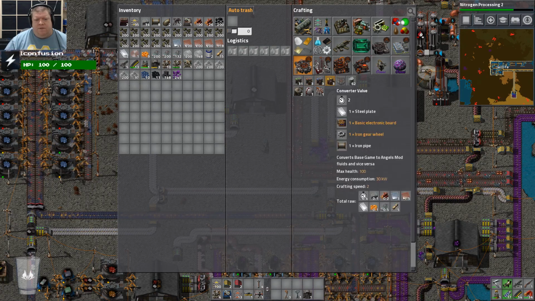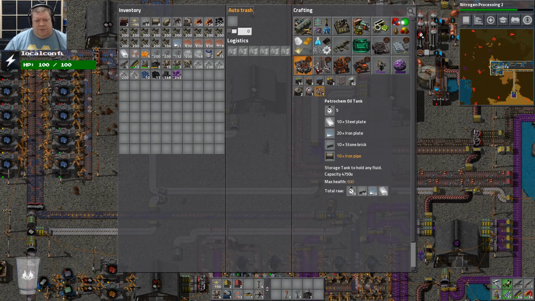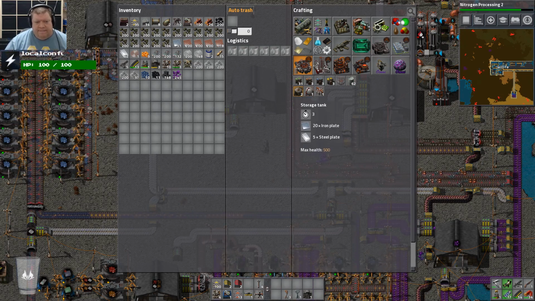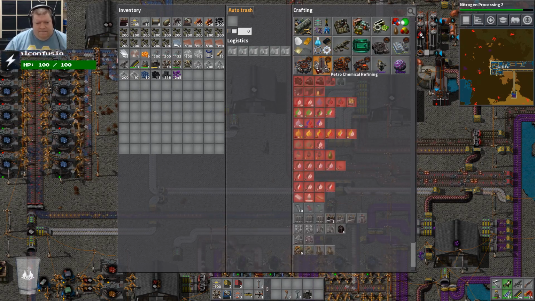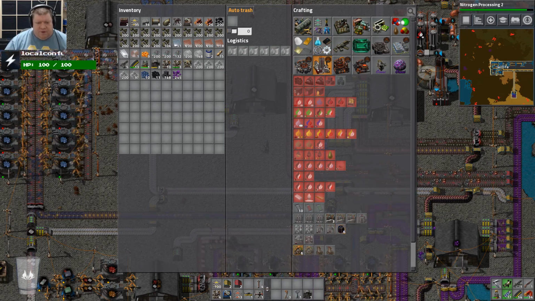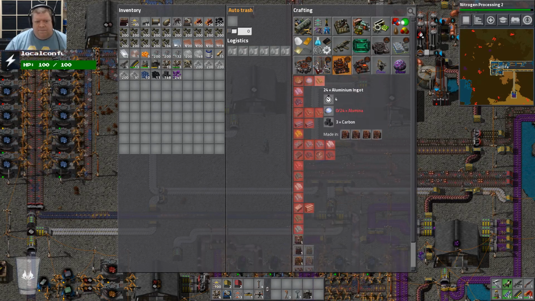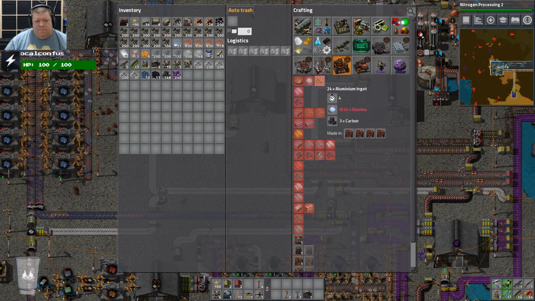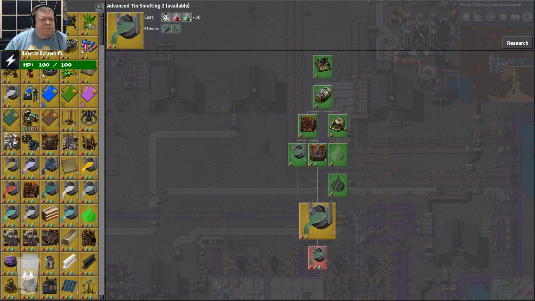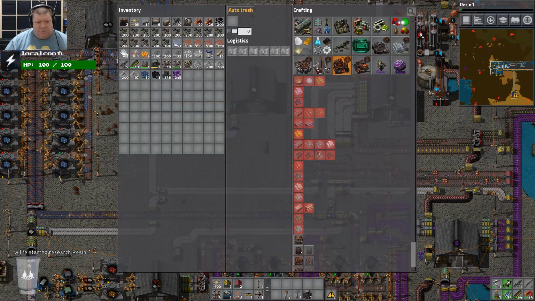Check valve, return valve, overflow valve, converter valve, barreling pump, empty barrel, petroleum or petrochem oil tank, gas tank, storage tank. Burns excess chemicals. Chemical void, that's neat. Where's rock void? Resin 1, that might be useful.